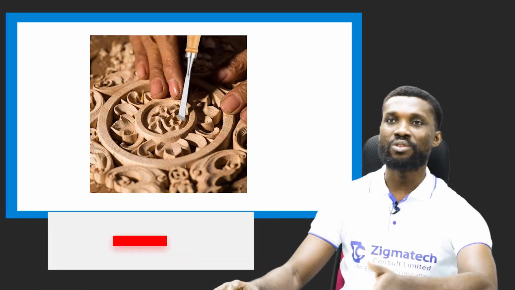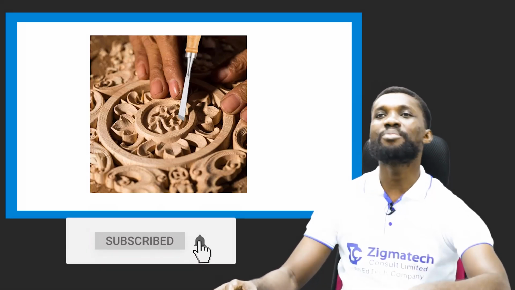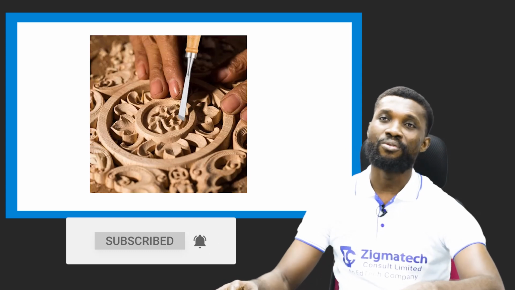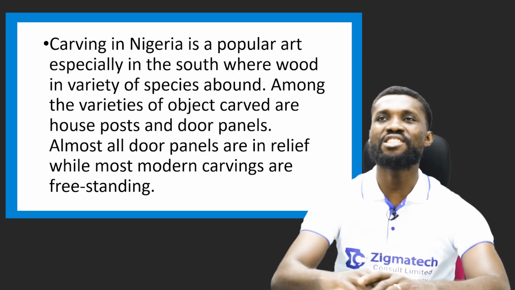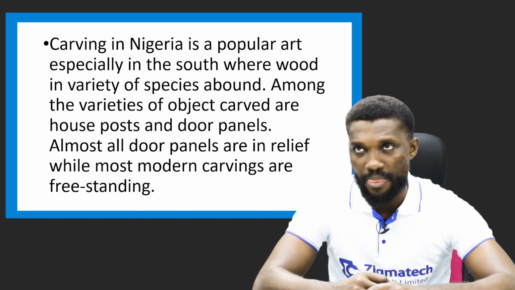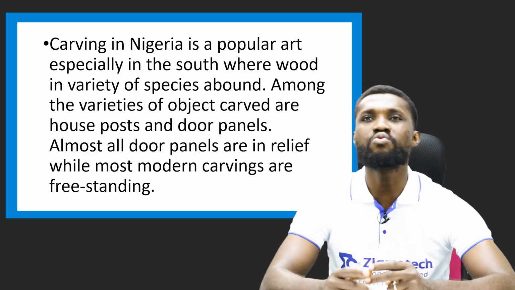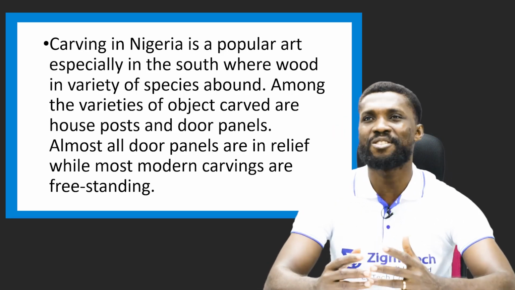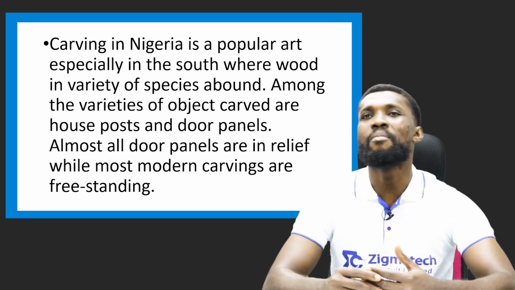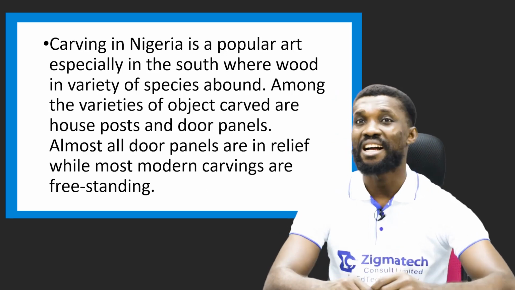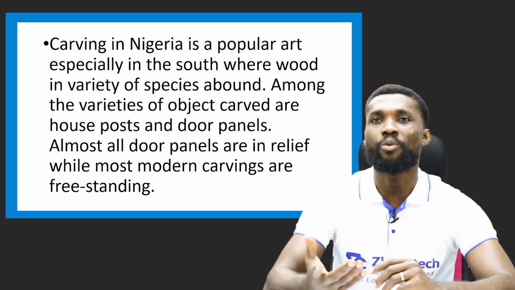Stone carving. Now, that is a beautiful design of what? A carver trying to make a door panel. Now, carving in Nigeria is a popular art, especially in the south, where wood is abundant in a variety of species. Among the varieties of objects carved are house posts and door panels.